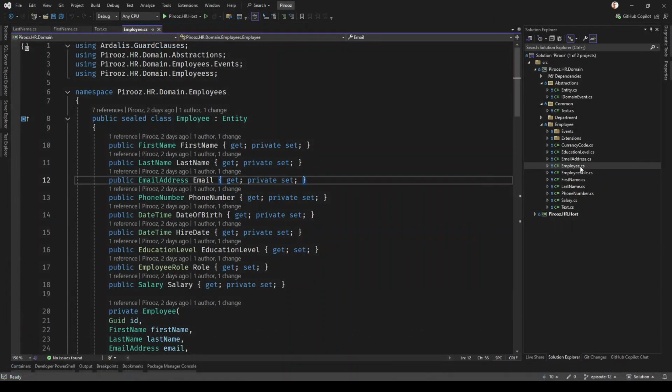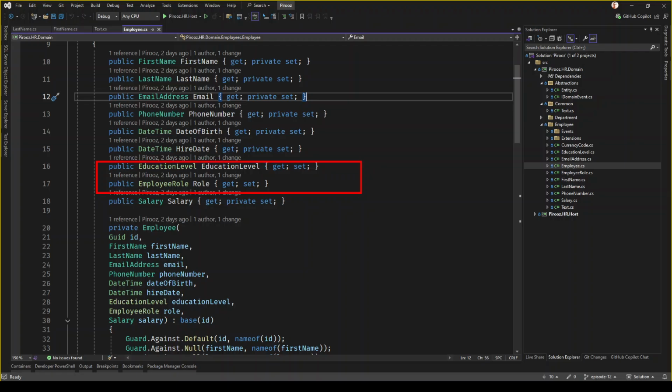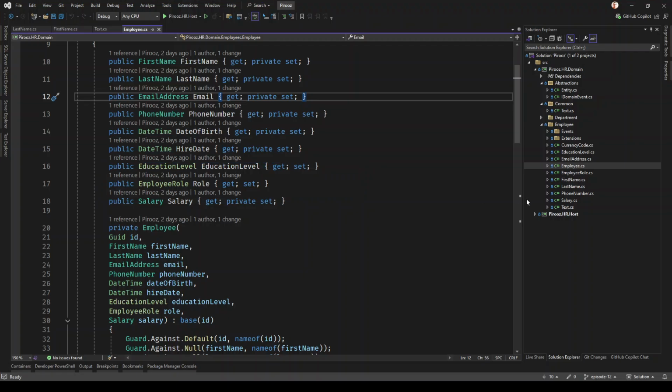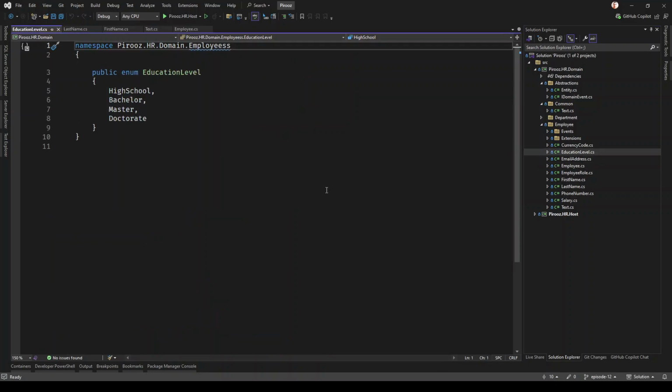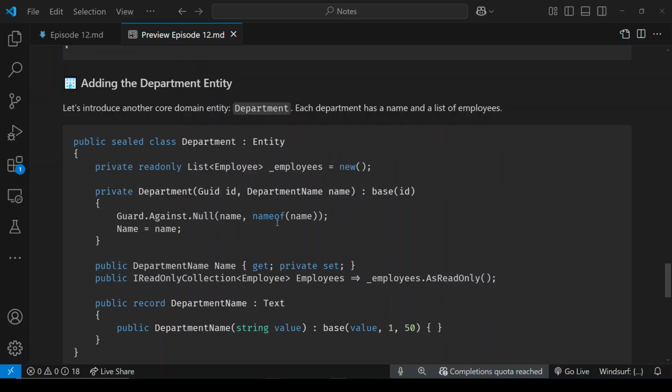So if I take you to this employee value object, you will see that I've got these two properties, education level and employee role, and of course, I've got these two enumerations, education level and employee role here.